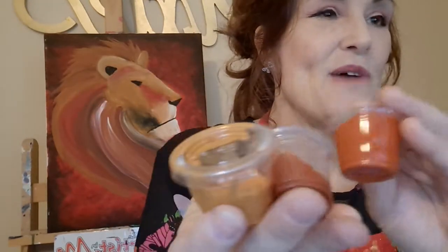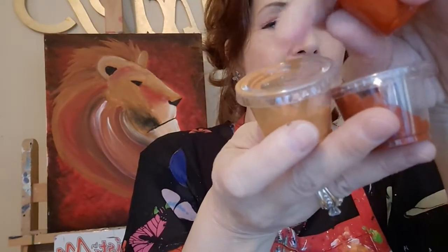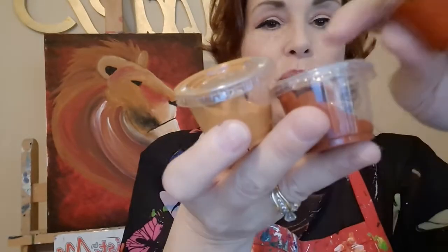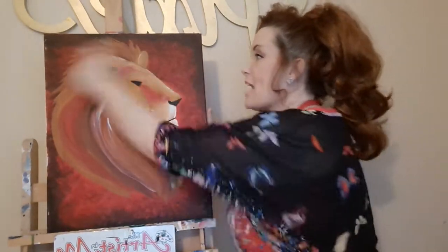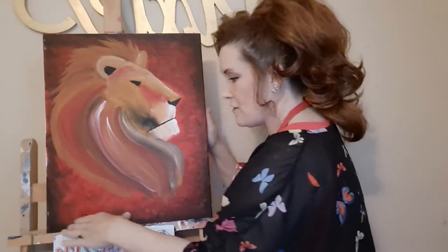Hi everybody. I was just showing everybody the three different colors of brown. This is caramely brown, and rusty brown. Just for the names, you know, because they're really closely related. And we're going to paint the background first, but we're going to paint this back half first.